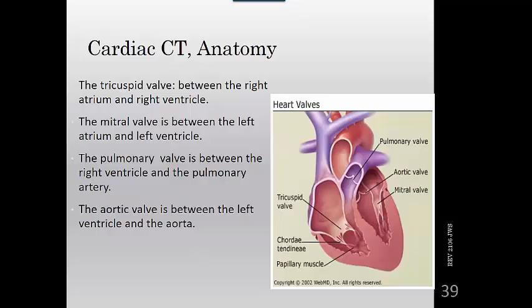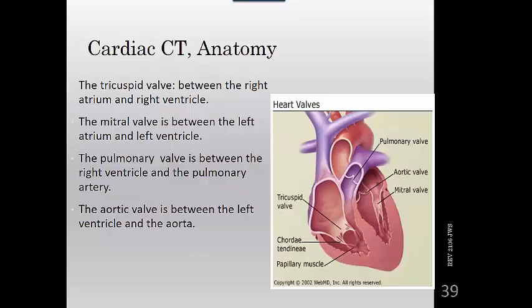CVD, or cardiovascular disease, is the leading cause of death in the United States and accounts for approximately 37% of deaths back in 2003. It's a little old statistic, but it's probably still the same. Coronary artery disease is responsible for the majority of those deaths, but also included are non-coronary cardiac diseases such as congenital heart disease and other forms of acquired heart disease like valvular diseases, cardiomyopathies, tumors, and pericardial processes.